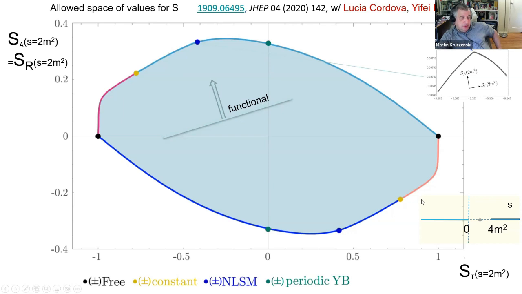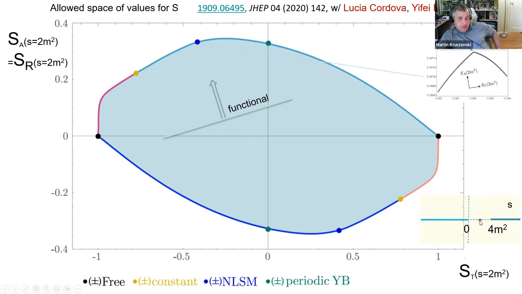We want to find all the possible space of these functions, but it's an infinite dimensional space. So what we do is we take a section, if you want, just two-dimensional. You can see here a small plot of the analytic structure of these functions. So you have a cut on the real axis from 4m squared to infinity. These are the two particle states. And you have a cross cut by crossing symmetry. Well, m is supposed to be 1, I was saying. So s to 4 minus s gives this cut.